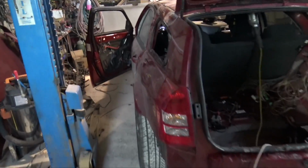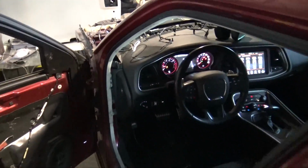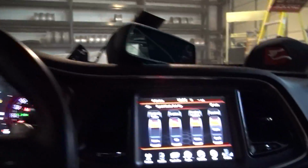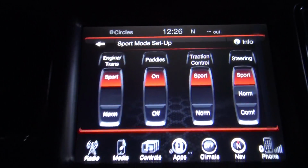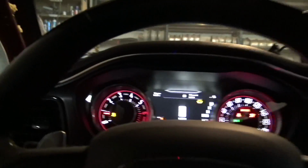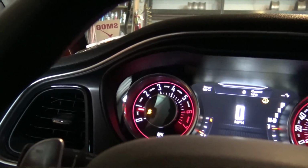Exhaust sounds good. It is pretty surreal that this thing just has all the Challenger stuff in it, and it sounds so good coming in here. It's just like all the new stuff. I have everything on sport. I could put it on normal or comfort or whatever I want to, but I mean, this thing sounds so mean compared to even the 6.1 Magnums.